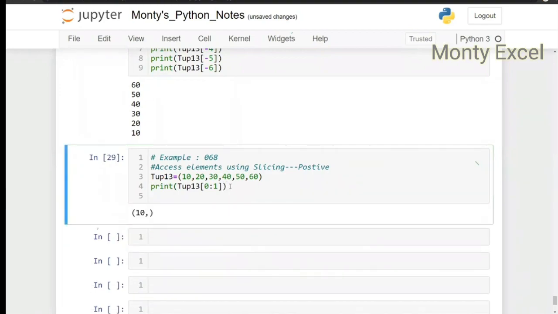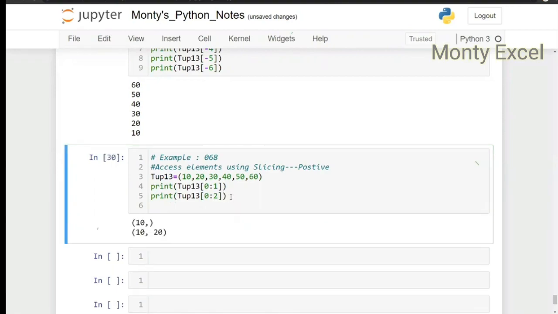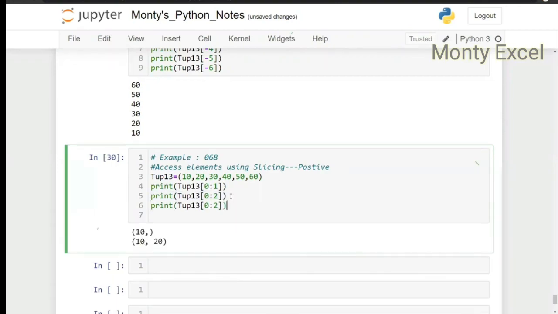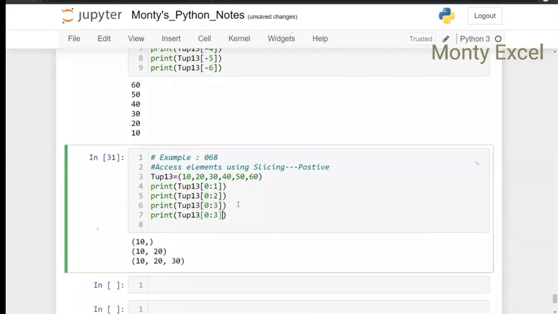Here, when I say 0 to 1, the upper limit is not included, guys. Please do remember the upper limit is not included. Let's see what 2 stands for: upper limit 2 means it's still only 1. And if you want to go for the third one, it shows 10, 20, 30. We can also mention 1, 2, 3 in this range, where I want to pick up that slicing information, whether from strings or numbers or floating values; that doesn't matter.